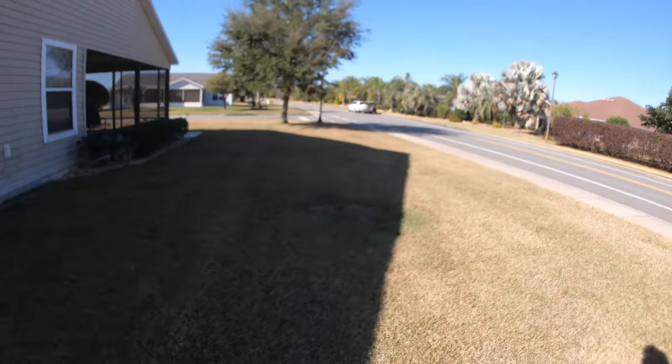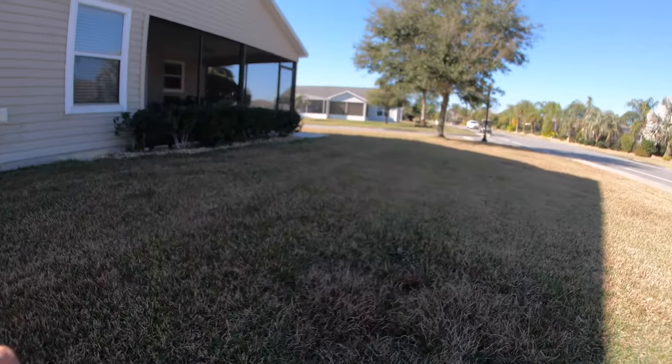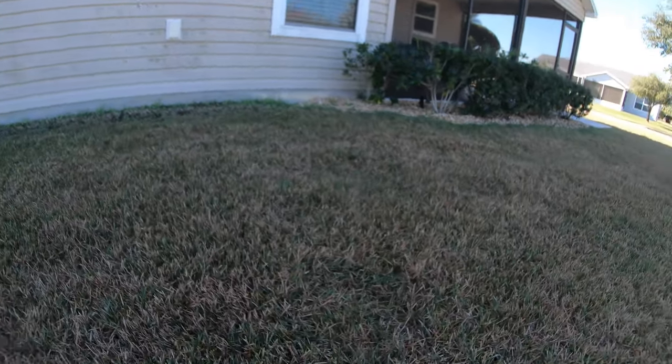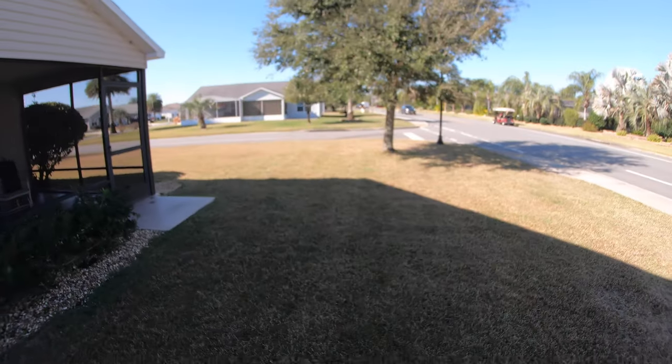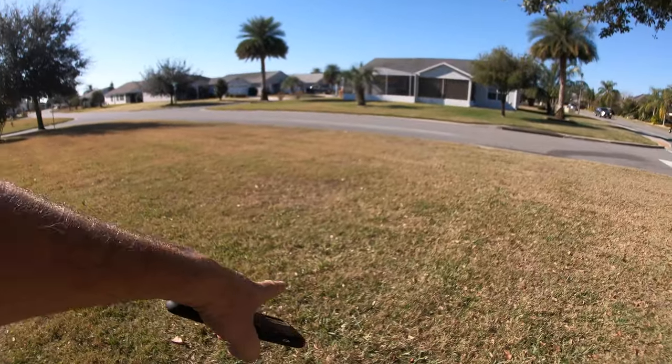So this is what we're talking about — it's very low in this area, very fluffy over there. Low area, low area — it's just very splotchy. Around the side here, the whole side yard is in the sun. You might be able to see it better — it's very thick here. Give it the nutrients that it needs, give it the organic material that it needs, and in the springtime this is going to be one happy yard.